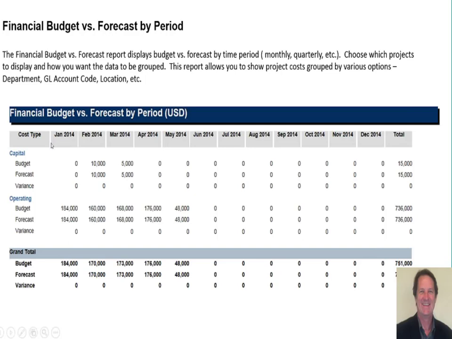But what it's essentially giving you is, for all those projects, let me show the breakdown of capital versus operating expense. Let me show you, again, the overall budgeted cost versus the forecast cost. So again, that forecast is that cost plan which we created and can continue to evolve as the project evolves. The budget is that snapshot of the cost plan. So we go ahead and compare those across the board and any variance as well. And it'll be split down by capital versus operating. So it's just basically taking all of those cost plans and budgets on the projects, say for a given department, and then generating this report by period.